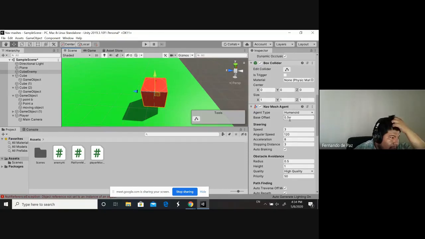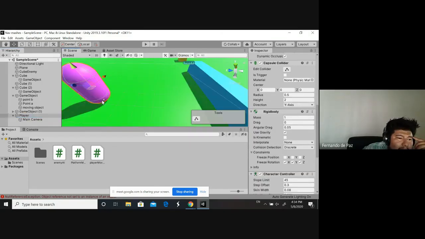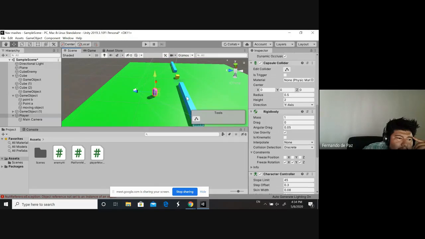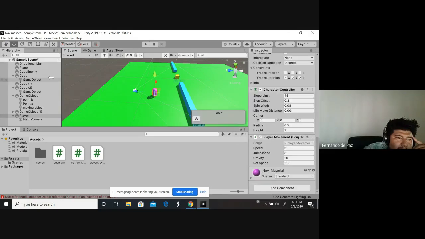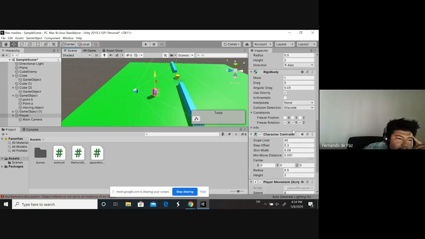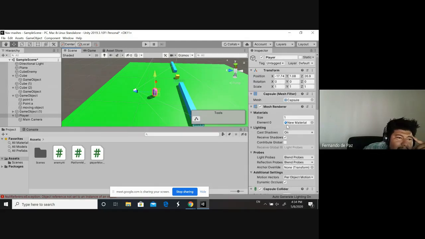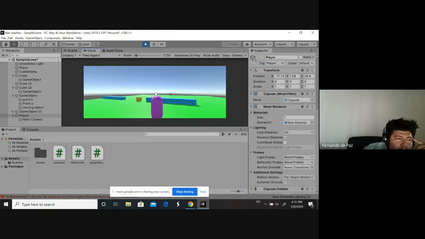Oh, I think your player is not named. Click on your player. Yeah, and scroll up on the inspector, it's on the right hand side. You see it's tagged and this is untagged. Click on untagged right below the name, player. Yeah, and then click on player. Now press play. Now it shouldn't run into problems.